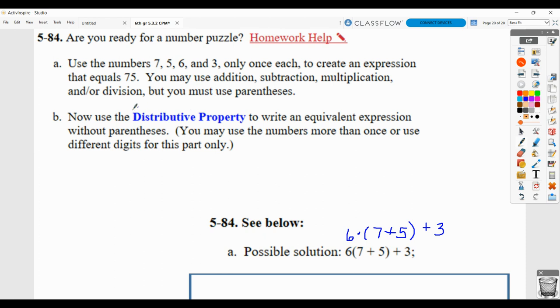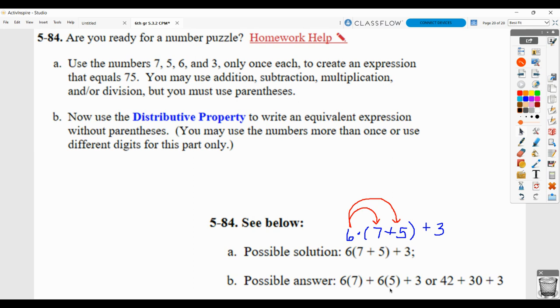The distributive property, if you don't remember what it means, you can look in your e-book and click on that, and it will show you. But the idea of the distributive property is to take the number in front that's being multiplied by something in parentheses and distribute it to those terms. So you're going to take 6 and multiply by 7, and then 6 and multiply by 5. You're going to distribute the 6 to the 7, and distribute the 6 to the 5. So if you rewrite it that way, you're going to get 6 times 7 plus 6 times 5 plus that 3. Or, if you figured out what those equal, 6 times 7 is 42, 6 times 5 is 30, plus 3. But really, the answer that they're probably mostly looking for is this, to show that you understand how to distribute a number in front of parentheses to the values in the parentheses.